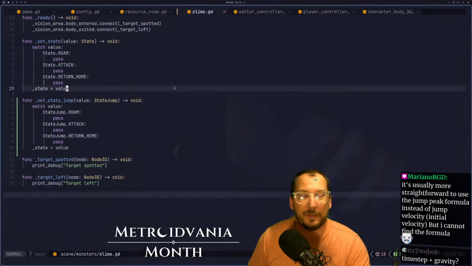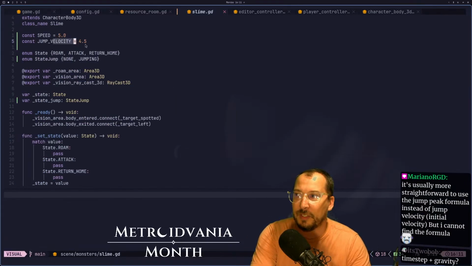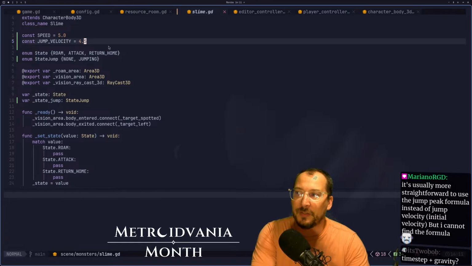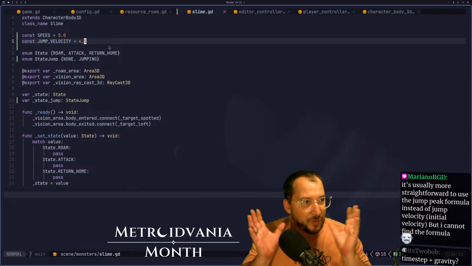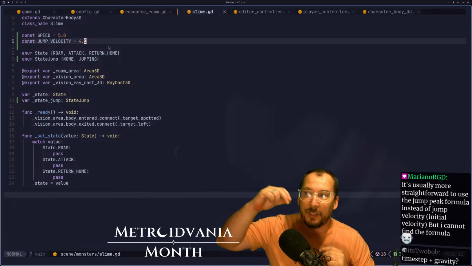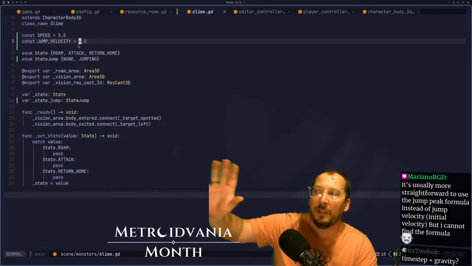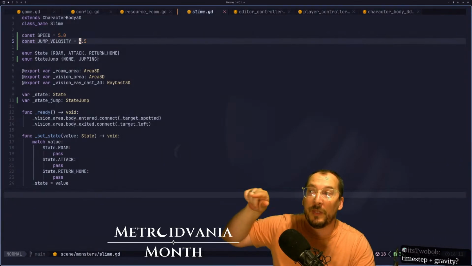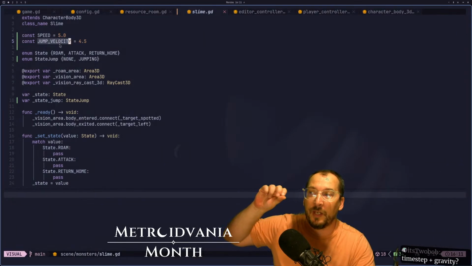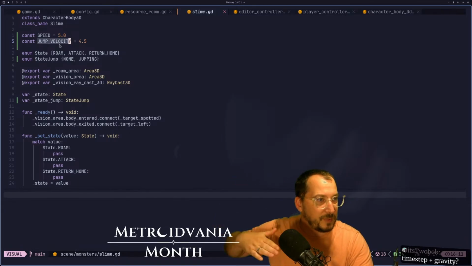Time step and gravity. That's what I'm thinking. So knowing the velocity is the key to it, right? The velocity, the distance that I want to head to, and time. I feel like if I have those things... Yeah, it's harder than that though, because jump velocity is not going to get... You're right, Mariano's totally right, because I am thinking about this wrong right now. Jump velocity is not how much time it's going to take to go from up to down, right?